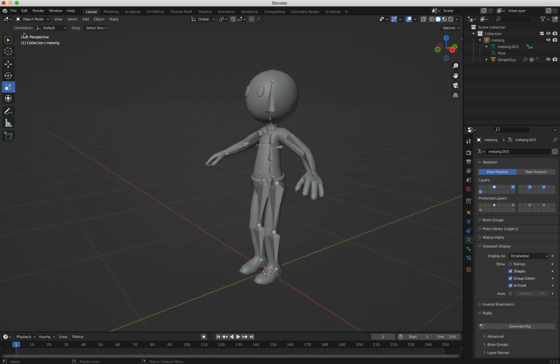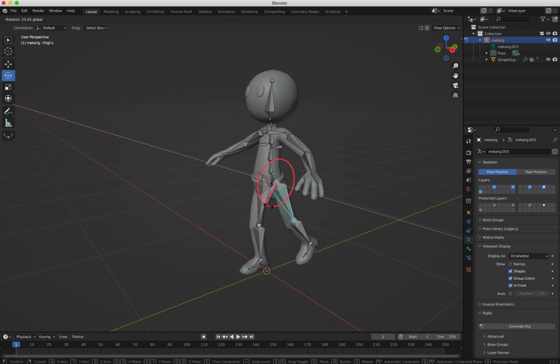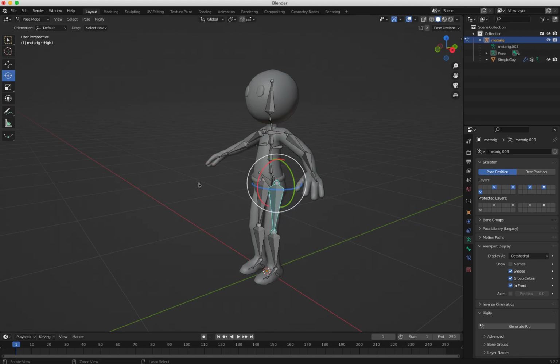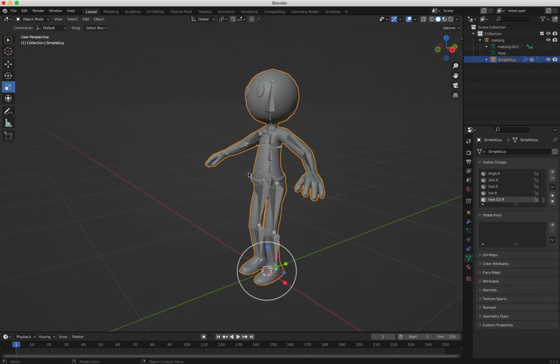Let's have a look. Oh, it did parent. Anyway, what I wanted to say is that before you do parenting, I'm going to go back to my object mode, Alt P to clear parent.